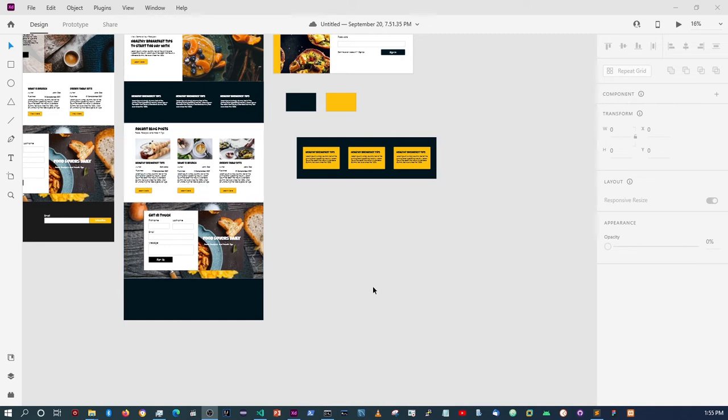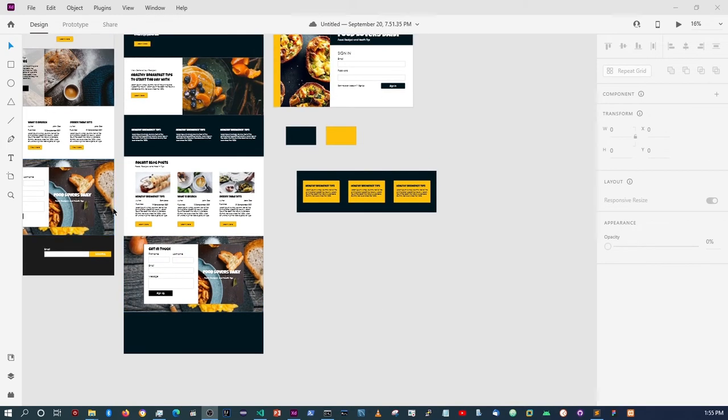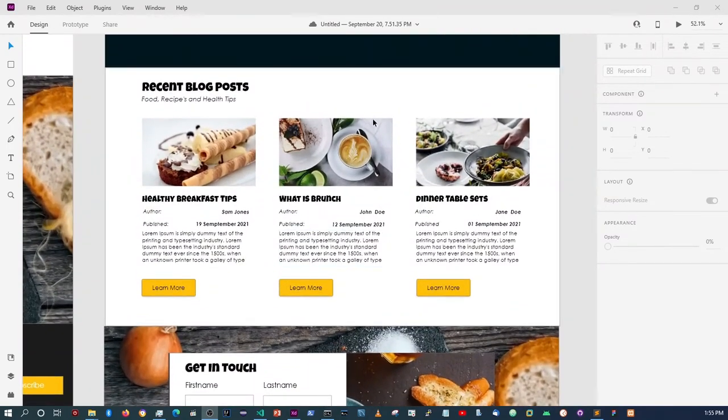Today we're gonna be working on the section where we will be displaying our recent blog posts. If you don't know what I'm talking about, it's this particular section here. We're just gonna have a header and a subheader, and then this is where we list the last three recent blog posts that have been logged within the system.